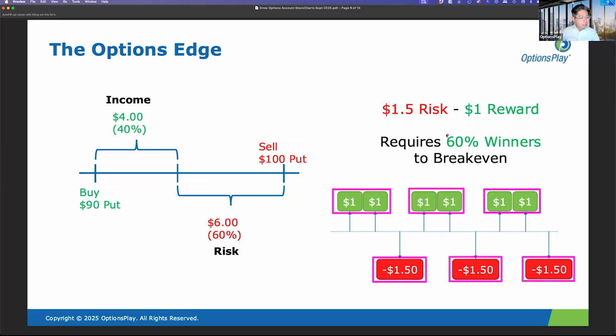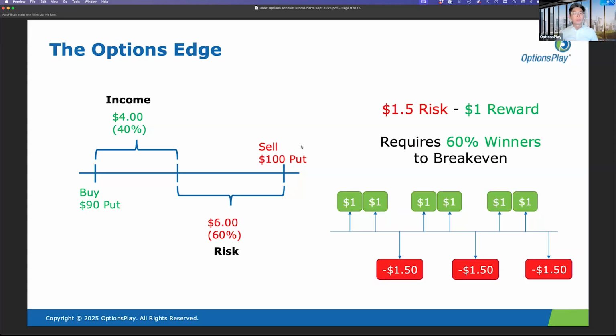Now you only need 60% of your winners in order to break even. So if you do have 62, 63, 65, 67% winners, then you're going to be profitable in the long run. But it requires you to find trades that look like this, where you are collecting more than 33% of the vertical width. And I'm going to show you how to do that. But before we show you how, it's important that you understand fundamentally how the strategy works. Does that make sense, everyone? Please type 3 into the chat window if that makes sense to you.